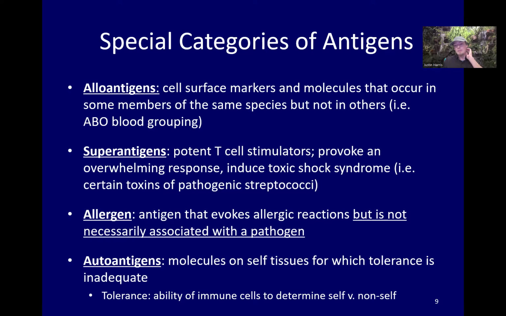And then you have autoantigens, which are going to be something that is the self. Essentially, it's anything that you would find in yourself. It is you. An autoantigen would be essentially any of the proteins that are supposed to be on the surface of your cells or circulating within your body.